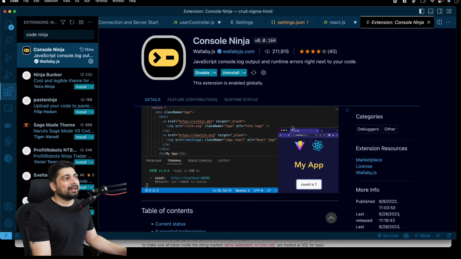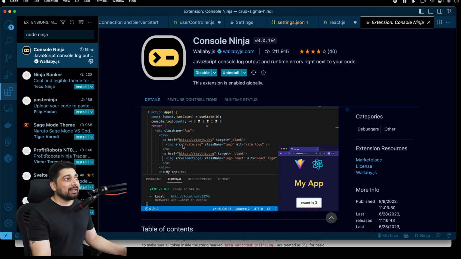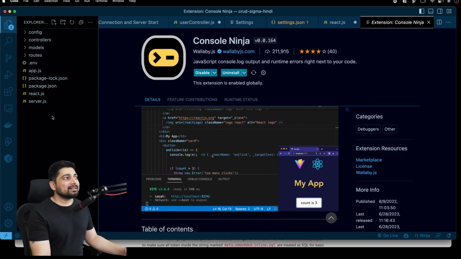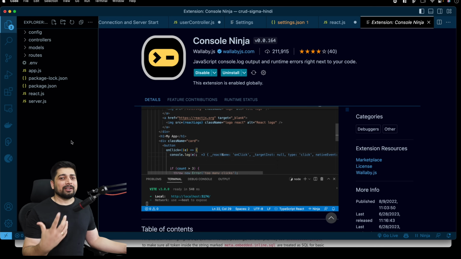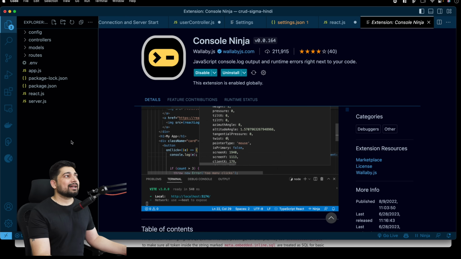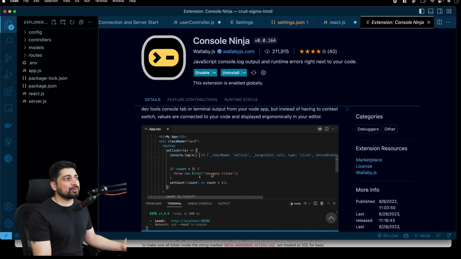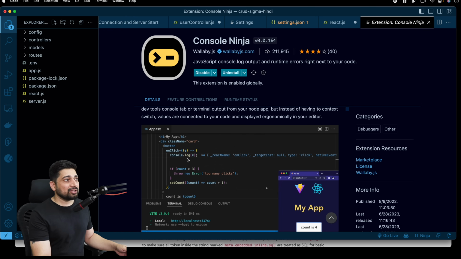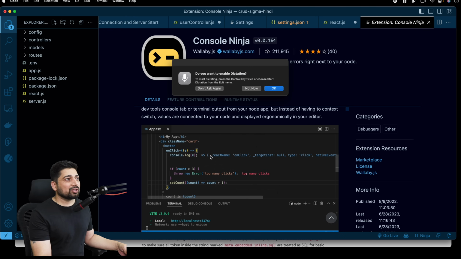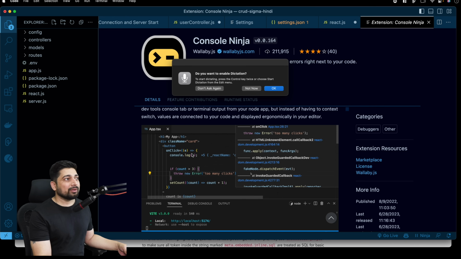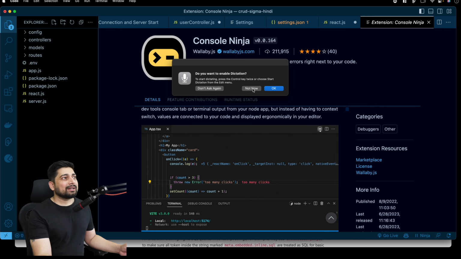But there is one thing which is bothering me a little bit. It works only and only when there is a package.json file and a configuration. What it does is it helps you have the output of the console log directly here. As you can see, this is where the console log output is automatically coming. But what I really don't like about it is it doesn't work in a core JavaScript file. If this would work directly in a JavaScript file without the package.json and npm modules, I would love to use it. It's so good for teaching purposes.